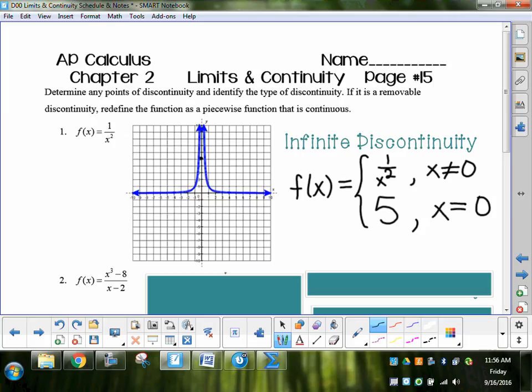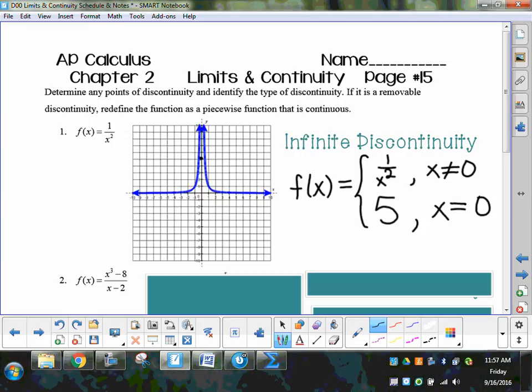The left and right limit values are equal. What is the left-hand limit and the right-hand limit going to? Those one-sided limits, what are they going to? Positive infinity. What's the function value at 0? We define, according to our new function, we made it be 5. Even when we fill it in, is it continuous now?